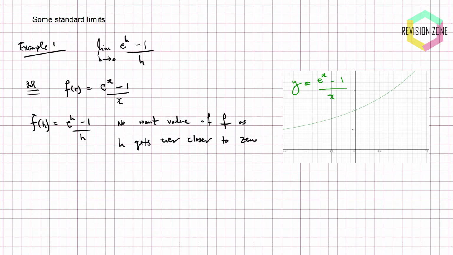Now, one way of doing this would be to just put 0 in and see what we get. In this case, we're going to get (e^0 − 1) over 0, which of course is going to give me (1 − 1) over 0. Well, the minute I had a 0 in the denominator, we had a problem, because division by 0 is not defined. But if I nevertheless run through what the numerator works out to be, I get 0 over 0. And this is undoubtedly undefined. So I can't just work out an answer in this case like this.